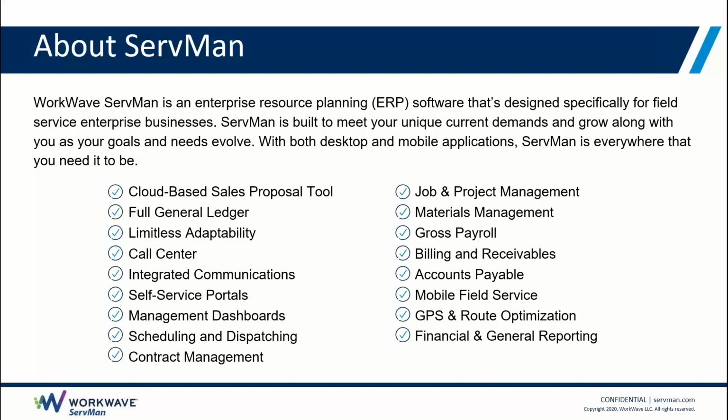And not only that, but we're the only product that I'm aware of that actually adheres to the ASC 606 IRS regulations for revenue recognition on contracts, which are very, very detailed. And again, if your system does not adhere to those, you might find yourself in some trouble down the road. So just FYI, very, very strong contract management.